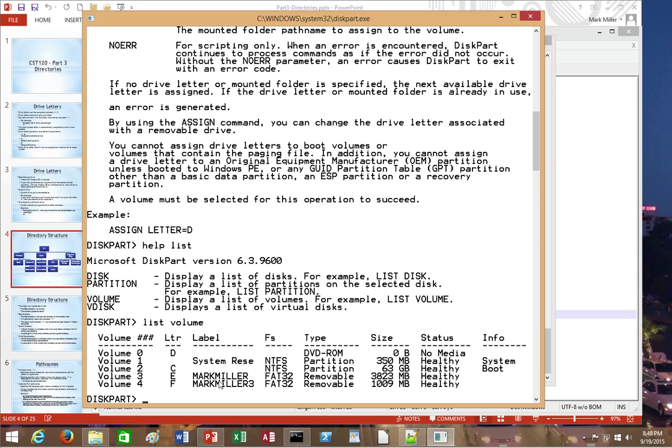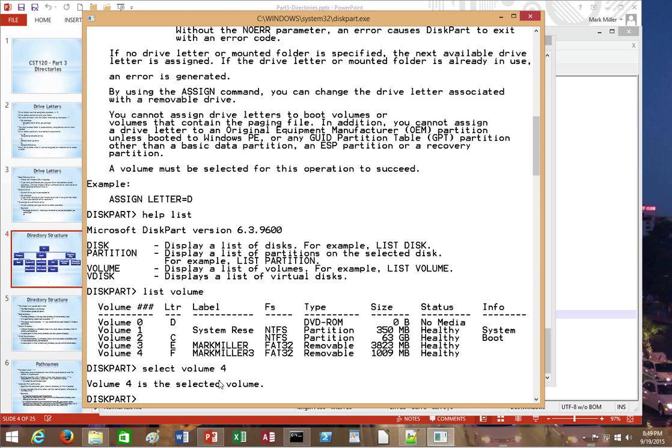before you actually fool around with an object, whether it's a disk, partition, volume, or virtual disk, and we're not going to talk about virtual disk at all, we're just going to be dealing with volumes for this discussion, you need to select it. So the next command that you can use is select. And you select the object and the object number you want to work with. So we're going to be working with volume, so I want to select volume 4. Alright, so there's the select.